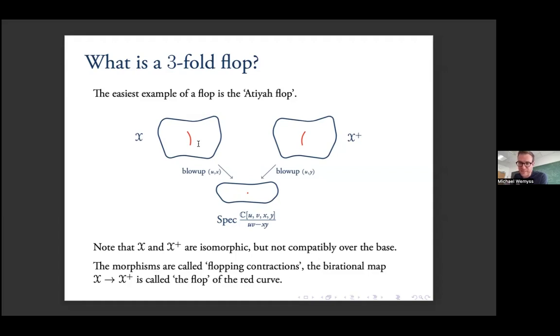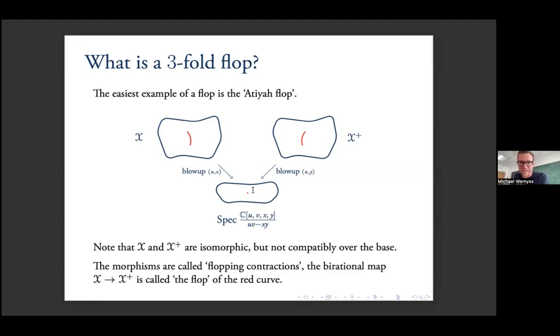And so this is the first example of what's called a flop. So what are the distinguishing features of a flop? You have a curve in some sort of variety, and you squish it down to a point so you can blow it down somehow. And then you blow it up, and you extract a curve in its place. It's like a surgery. So you replace this curve by a different one, and it's not the identity operation because they're not compatibly isomorphic over the base. There's technical things, but that's the basic upshot.